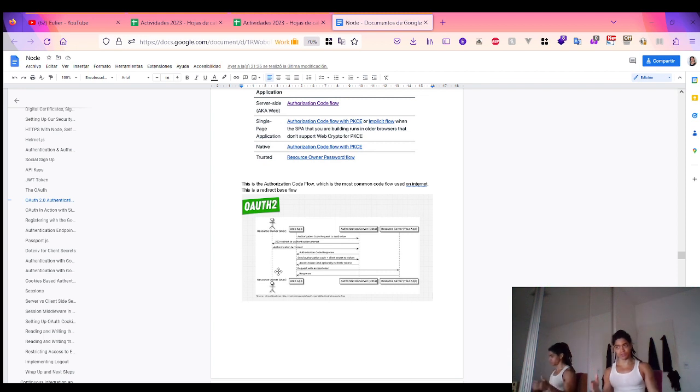The authorization server now sends an authorization code response to your client. The client now sends this authorization plus this code it received to the authorization server as a token. So the server now gives you the access token.